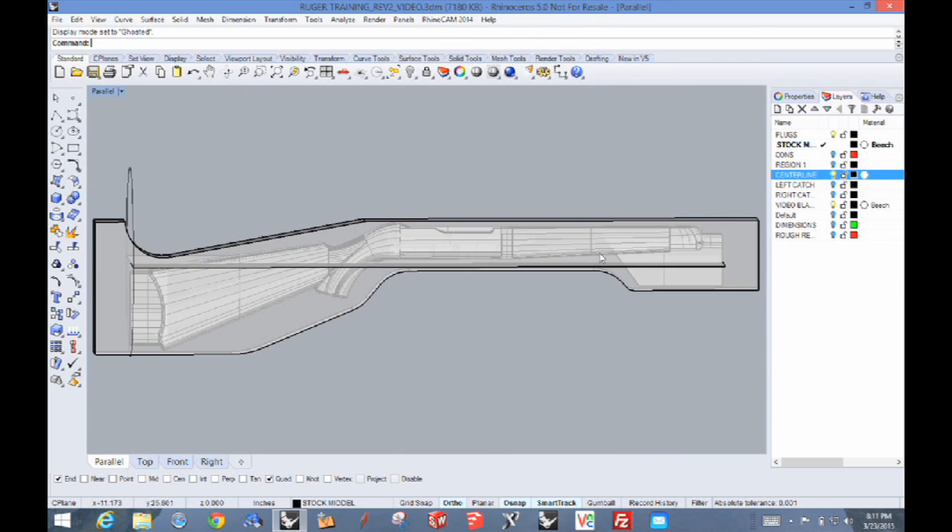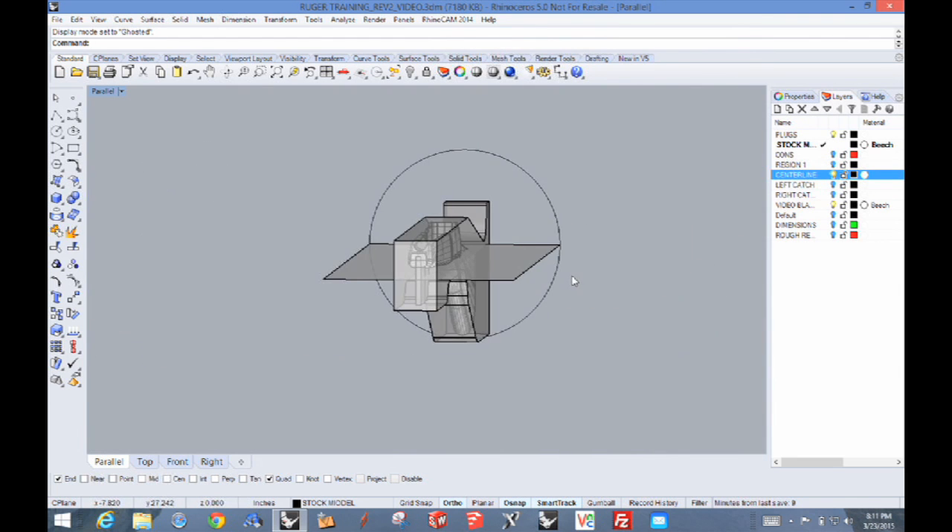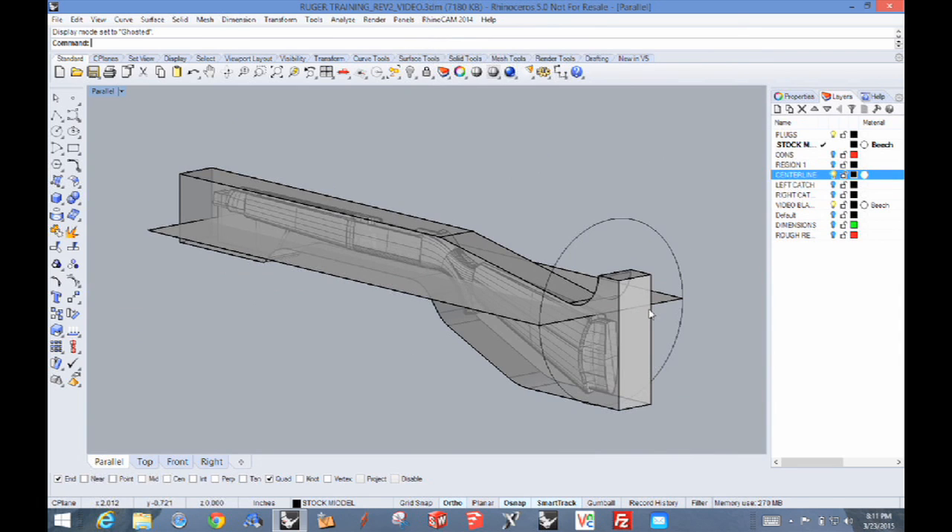We've figured out what the blank looks like and what the model is going to look like. Now how do we know where we align it in the machine? I've got a graphic here. This is the plane that represents the center axis it's going to rotate on, and this circle on the end is really the swing. A fourth axis set up like this has a work envelope that's a cylinder — it turns 360 degrees. The size of the cylinder depends on the space between the center axis and the guide rails. The one we're using right now is slightly over 5 inches, so I could turn a cylinder 10 inches in diameter. But there's another factor: gantry clearance — how high can the spindle go up. It's not just the capacity of the turner; you have to have enough Z-axis, so you need to know that before you spec the machine out.